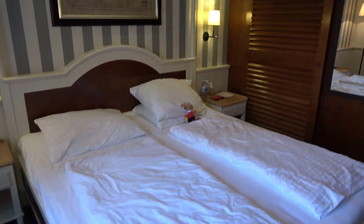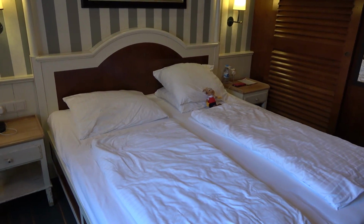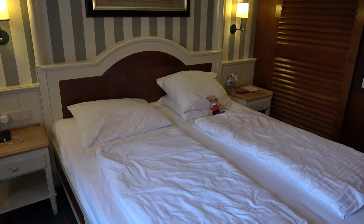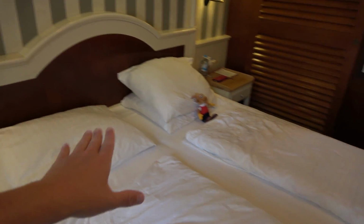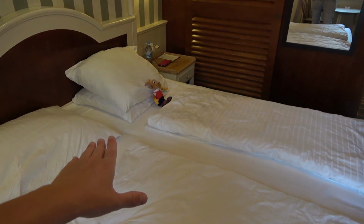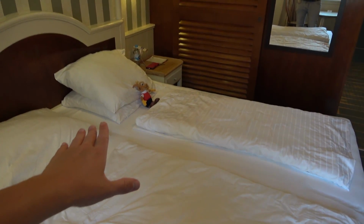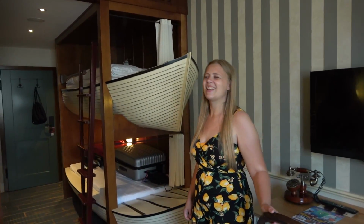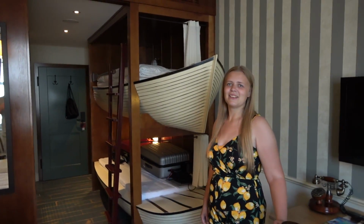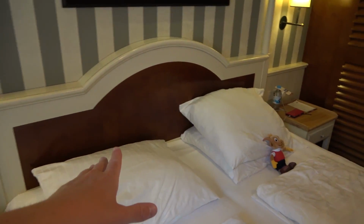So here's the main bed that we've got here. Something they tend to do in hotels in Europe in general, not just Europa Park or at theme parks, is to actually give you 2 different quilts. We mentioned this down at Phantasialand at Hotel Matamba, and we really like that because, yeah, it's great, isn't it? Because no quilt hogging goes on. It's much better. But yeah, of course you've got your pillows there as well. You don't get broccoli just over there.